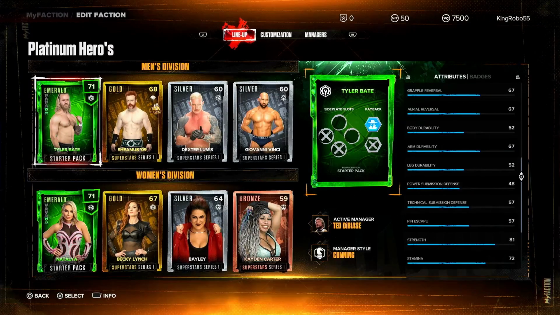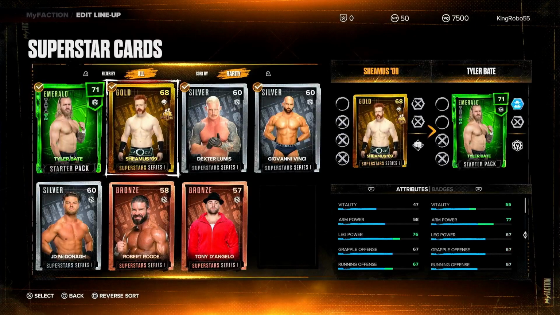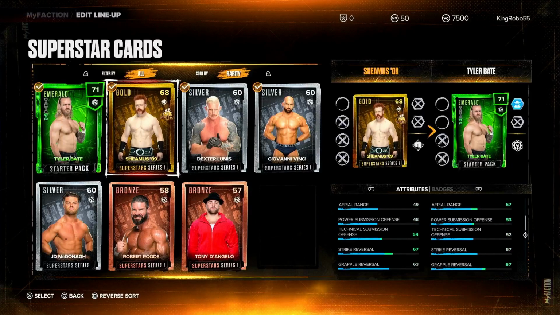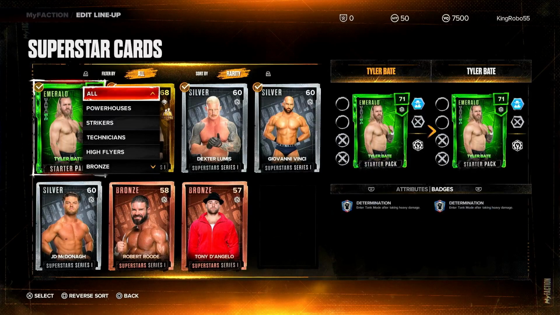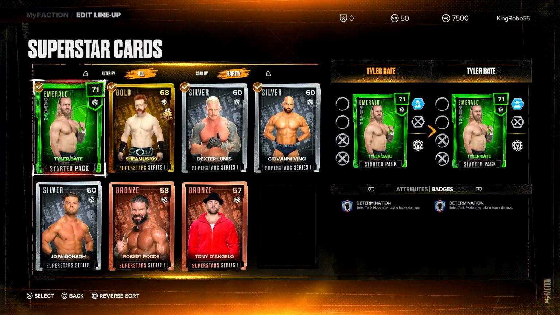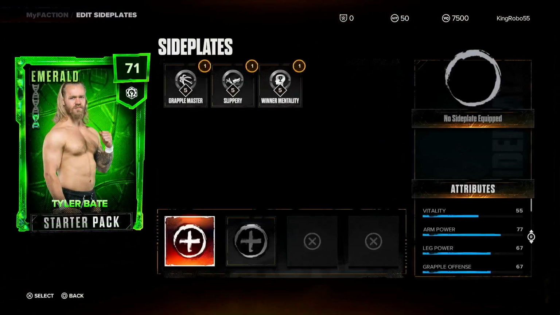And yeah, you can compare, like, just selecting like so. You know, Sheamus is kind of looking a little even here to bait and stats. And then, like, you can compare the badges. You can sort them out if you want. And side plates you can add to the wrestler just by editing them.